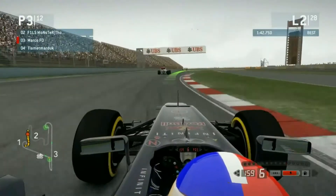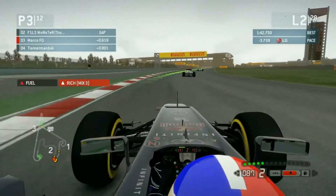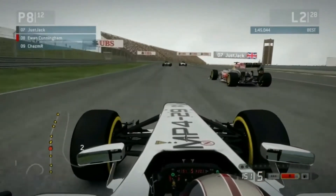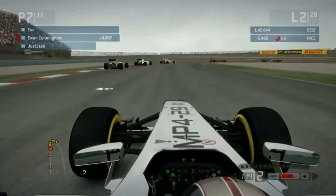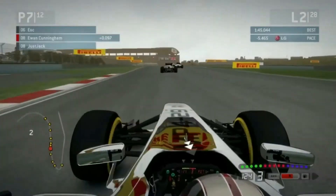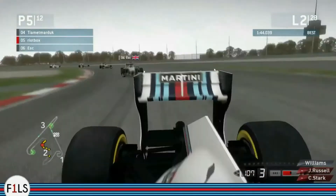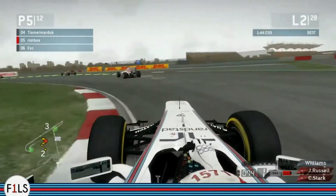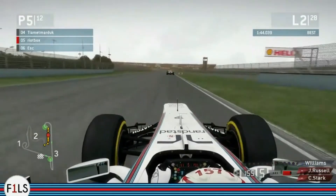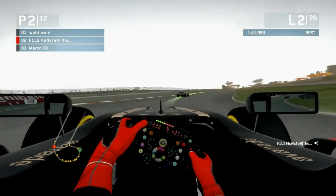It's only lap two, so still early in the race — nothing's decided. We see Ewan going behind Jack, about to take a line into the second sector. He outbrakes him there. Inside line. So now Ewan is behind Ed, and Ed still has Riot Box ahead of him. Looks like Tiamat is pulling away a bit. Right on board with Riot Box — Tiamat has sort of pulled away. He's debating whether to do the undercut on Marco ahead. It's the second time heading onto the main straight on lap two.